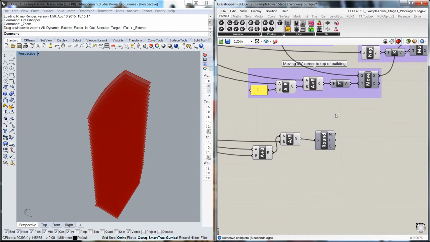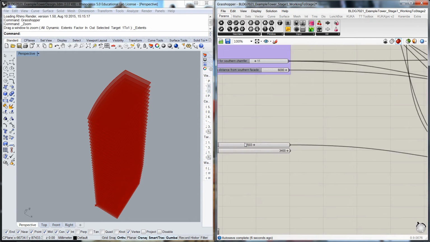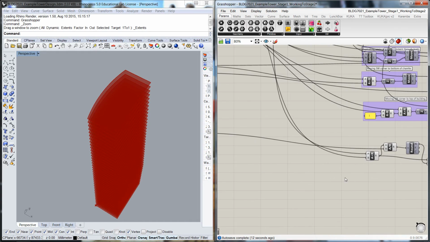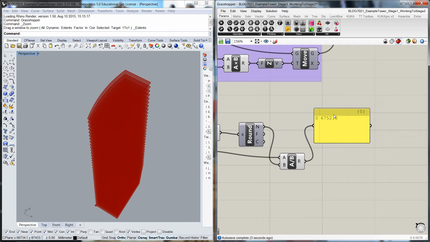Okay, in order to close the optimization, we come back and do another division. Don't forget that this is our maximum width of our building, and we'll divide that by a whole number. So it's a bit of a circuit. We start off with a number that we ideally want to aim for, which in this case is just a bit over 7.5 meters. But once we've rounded it, the actual length of that panel is going to be 6.7 meters long. So that means that we can work with a whole number of panels.